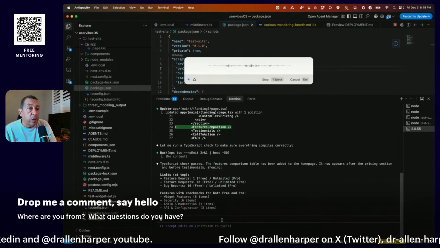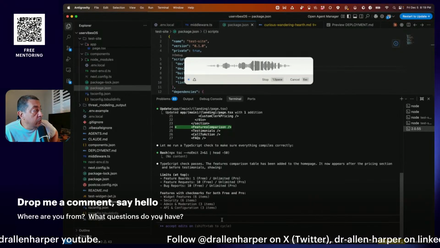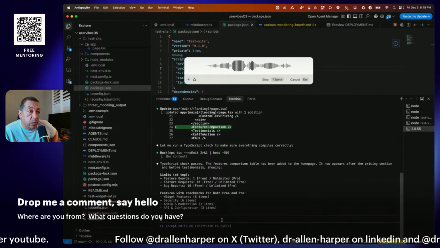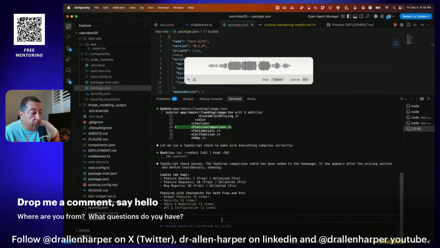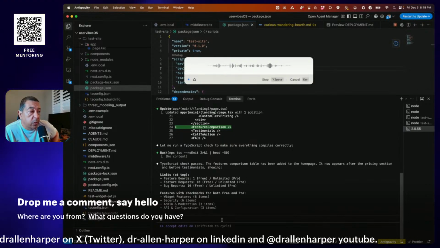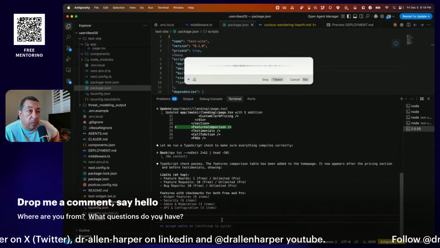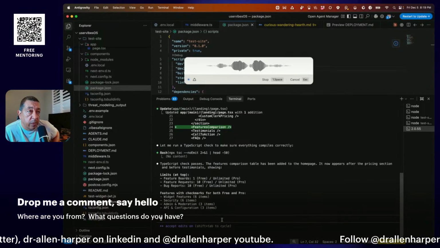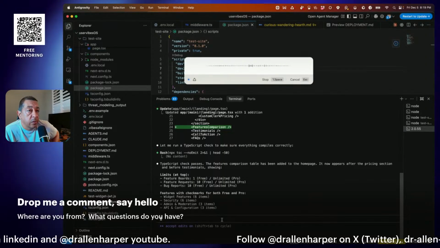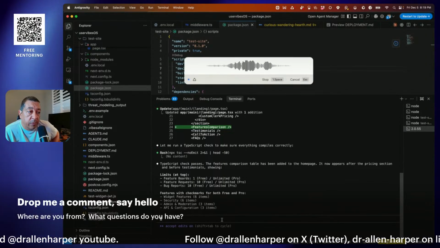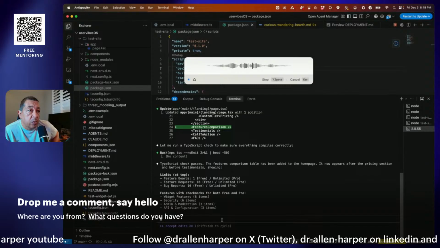Okay, hey, that's wonderful. I really appreciate that. That homepage looks great. Now, in terms of those first 3 lines of the limitations of the free plan versus the pro plan, I want you to actually implement that now in the code. So for our free users, they should only get 1 board, up to 10 feature requests, and 10 bug reports. And if they're in the pro plan, then it should be unlimited. So go ahead and implement that.